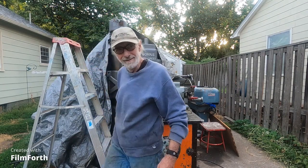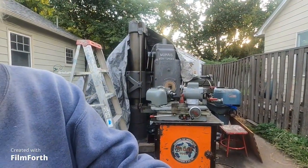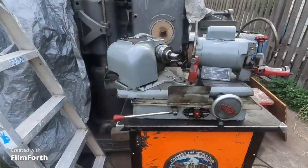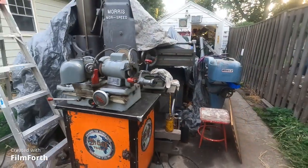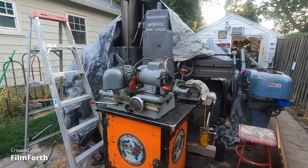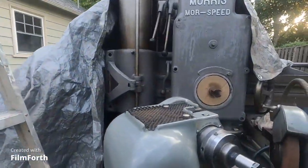Well, good morning. Hey, I'm going to show you a couple things here. Now, this, I've showed this before. I sold this valve grinder, and I'll tell you why. I don't do that many cylinder heads that I need this. But I did this for another shop some years ago.